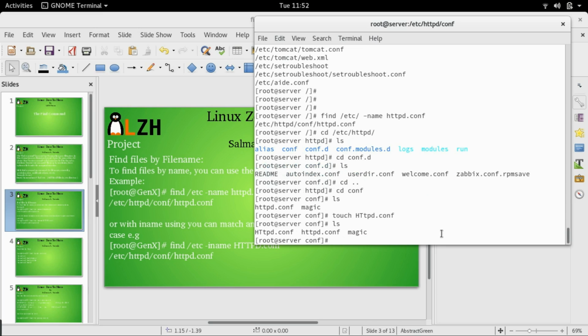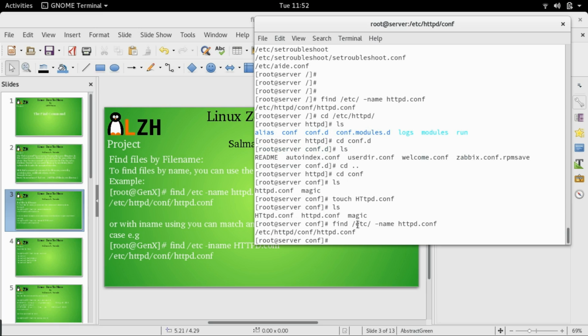You can see that it has a capital H, capital T, small t, and pd, and these are two different files. In Linux you can make these files. Now if I try to find it with the -name option and mention httpd.conf, it's not going to list the newly created file.